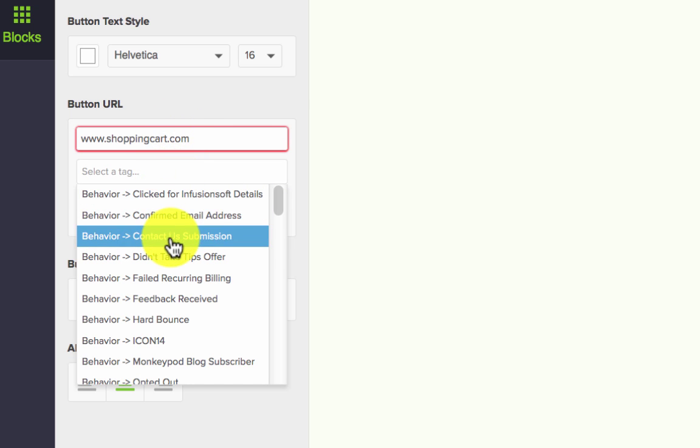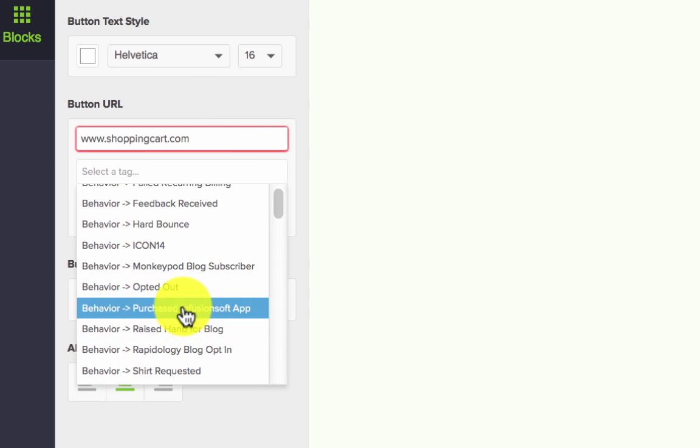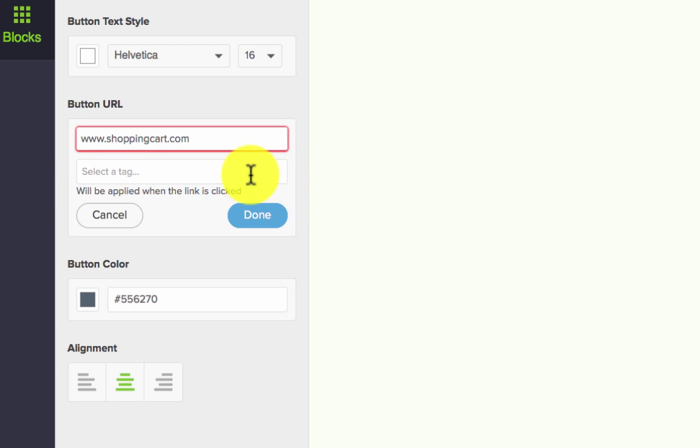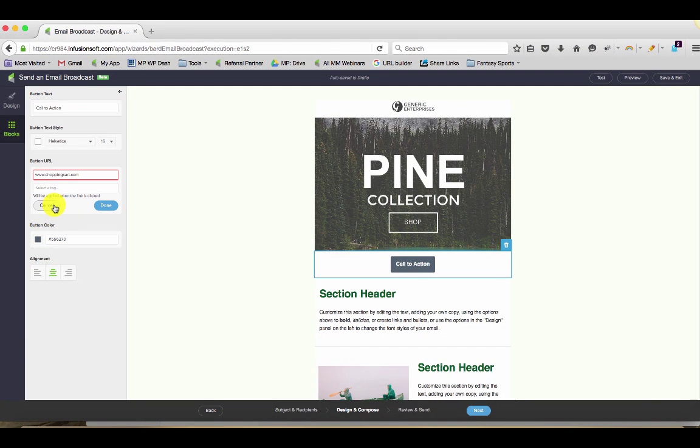I would expect that I could type in a set of letters or characters and it would filter through this list. So that's something I would love to see them improve on: the ability for me to add a tag right here as well as easily search through my tags. I think there's a small opportunity for them to improve that feature. But overall, it gives me the capacity to add a tag, which I can then use to trigger automation. So that's nice. One thing I've noticed that stuck out to me, that you may pick up on as well, is there's no real need to save. If you notice right up here, it's auto-saving as I build my email.